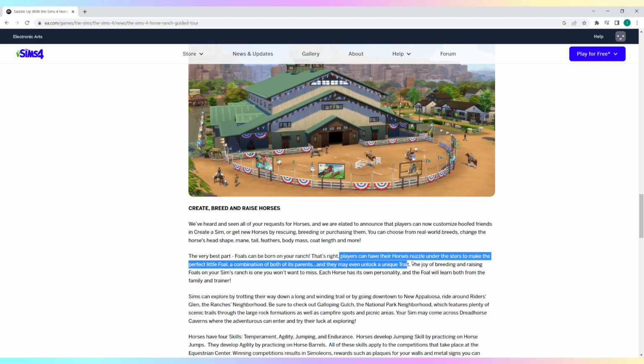That's right. Players can have their horses nuzzle under the stars to make the perfect foal. So that's how they get pregnant, is your horse will have to go nuzzle under the stars. I hope it's autonomous. I mean, I appreciate being able to tell him, yo, go do that. But I also hope that it can be random, autonomous, you know. And then, hello, surprise, you got a little baby horse coming. Let's see. A combination of both of his parents. This is good. This is what I will enjoy, is just trying to see how many different combinations I can come up with.